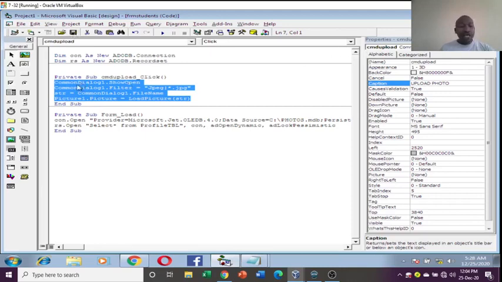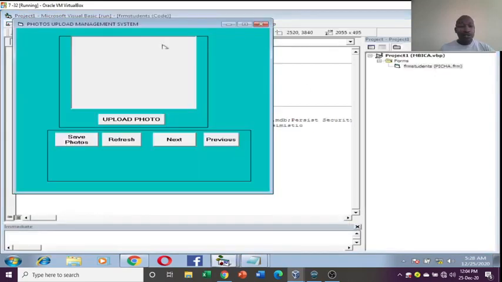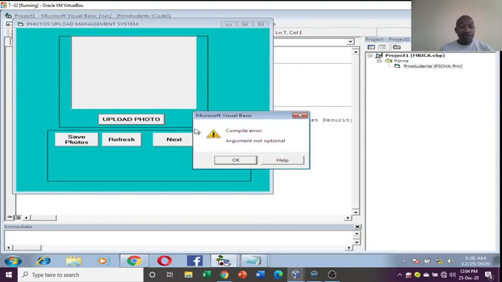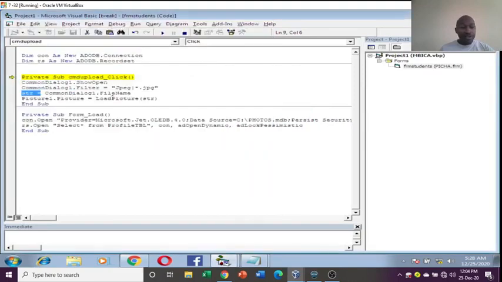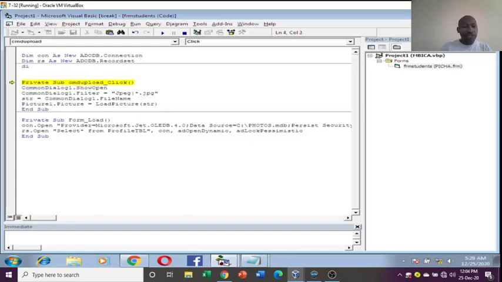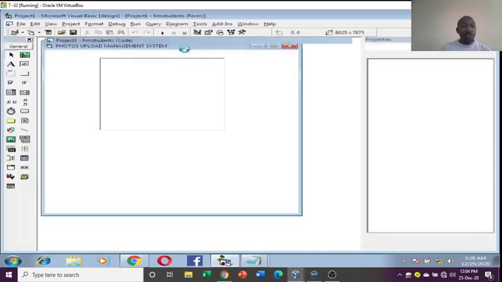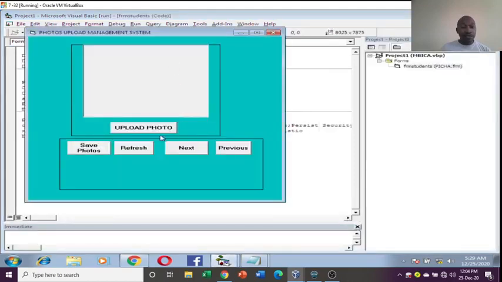Then after having done that, we can just go to this button and hit it. Let's just see this one. Now you realize that we have not declared this one, and therefore we have to go back to this point here and say Dim str As String. Okay. Now we stop this, then run again, and see what happens.